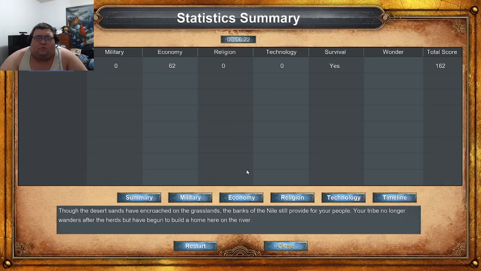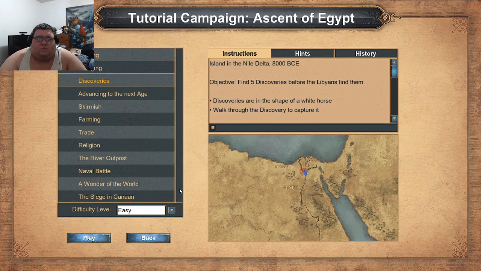Though the desert sands have encroached on the grasslands, the banks of the Nile still provide for your people. Your tribe no longer wanders after the herds, but has begun to build a home here on the river. As your hunters venture out, they begin to encounter other cultures to the west, along the Mediterranean coast. You have sent parties of explorers to search the borderlands to learn about these people whom you call Libyans.